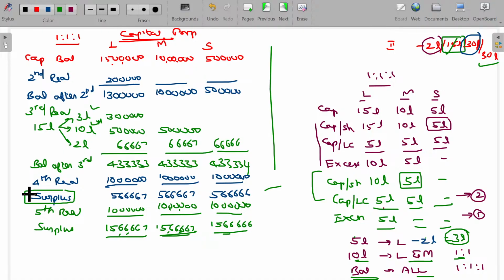So 15 lakhs plus is your surplus. Don't say it after subtracting, that's wrong. You have to be careful here. Clear? This is the only twist that most of the students get confused by in this illustration. Okay. If it is clear, text me. So we will move on to the next question.